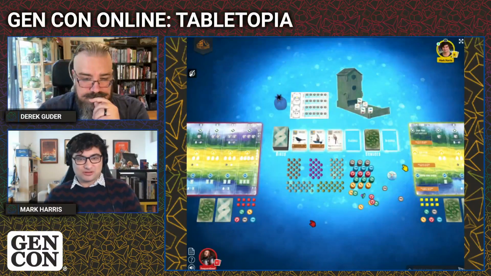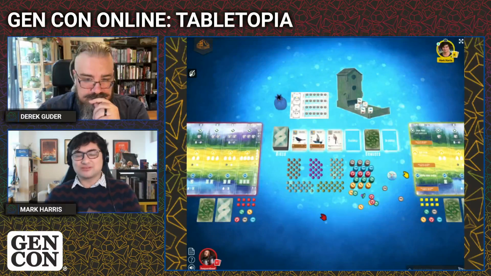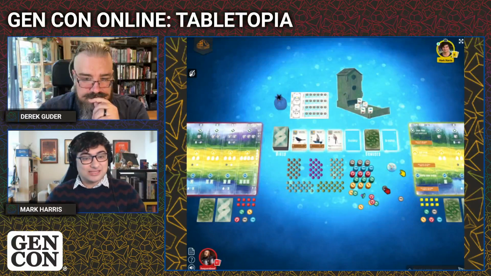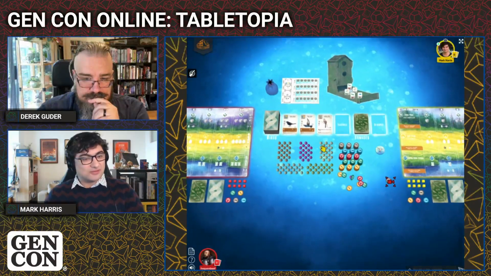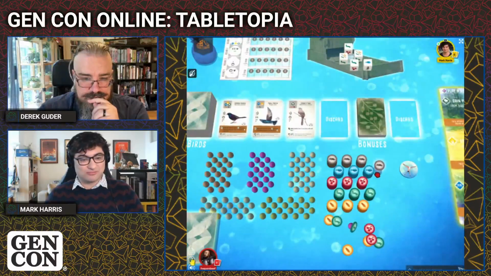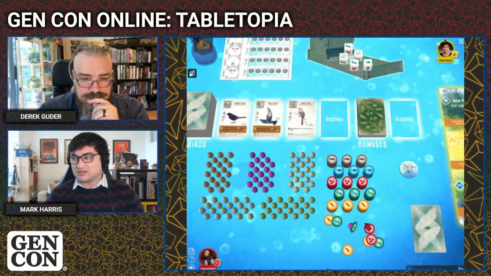Things that are important to Wingspan specifically, and the reason I like showing off this game is because I think it contains most of the features that you'd be commonly using in Tabletopia. So first off, you can take a card from the deck and you can just grab that and put that in your tableau.